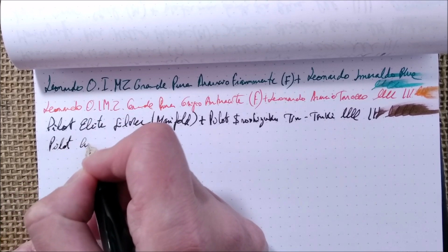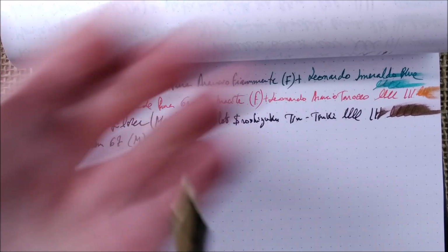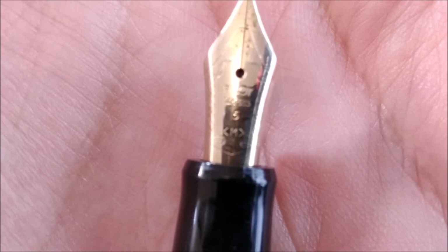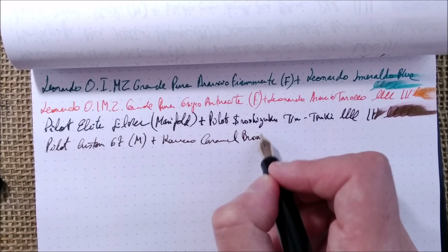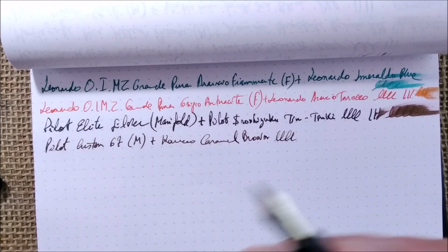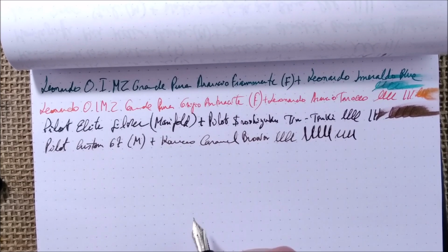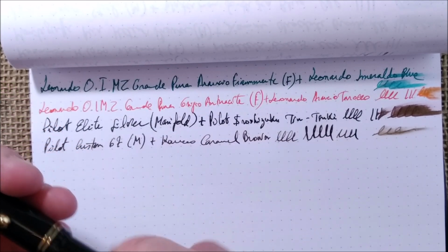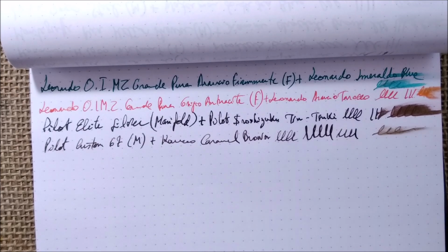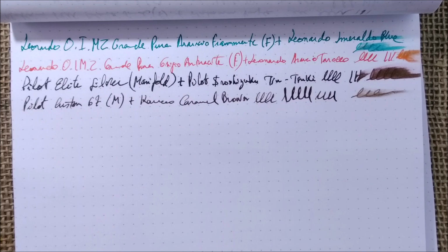So this is the Pilot Custom 67 with a medium gold nib, as I showed you. This is a 14 karat gold nib, and it has inside Kaweco caramel brown. But I have to say that this pen has a very bouncy nib. It's not a flexy nib, but you can get lots of line variation easily from this pen, which is quite nice. So this is a very, very pleasant writer. It will not flex and write too broad if you are not aware of that. You really need to press it a little harder, but not much. It just works well with you in a very natural way. So I really enjoy this pen.